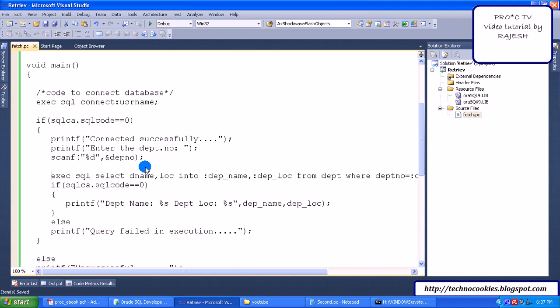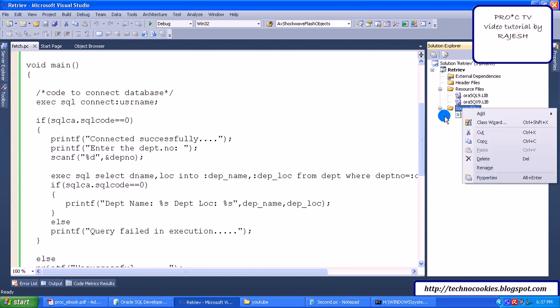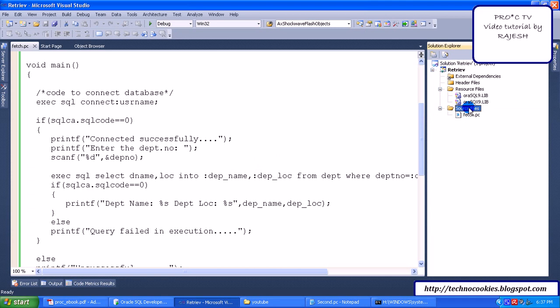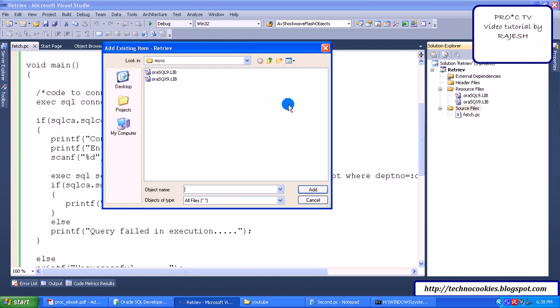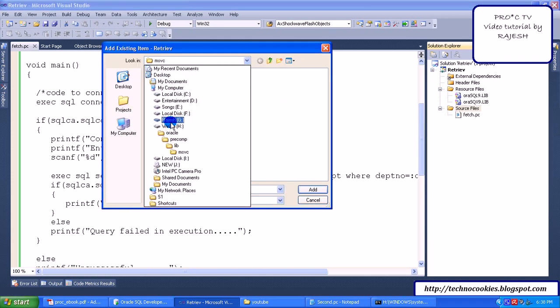Now you need to compile the C code with the C compiler. Actually here I have forgotten to add the C file. As we all know, the output of the pre-compiler is the .c file. When you execute this .pc file with the PROC pre-compiler, it gives the output, which is nothing but a C file. Let me add this file which is generated by the PROC compiler. It will be in our project directory itself.